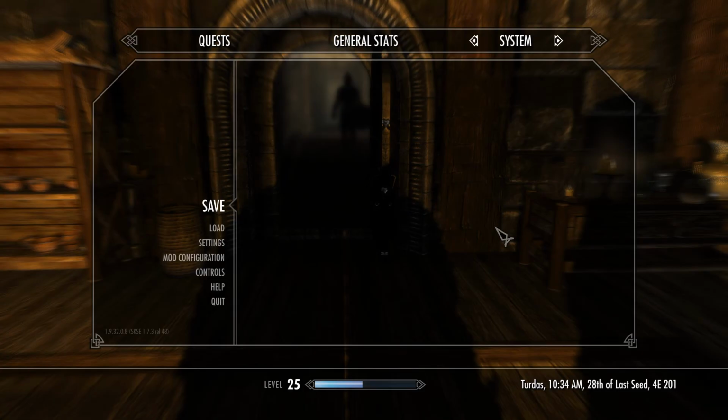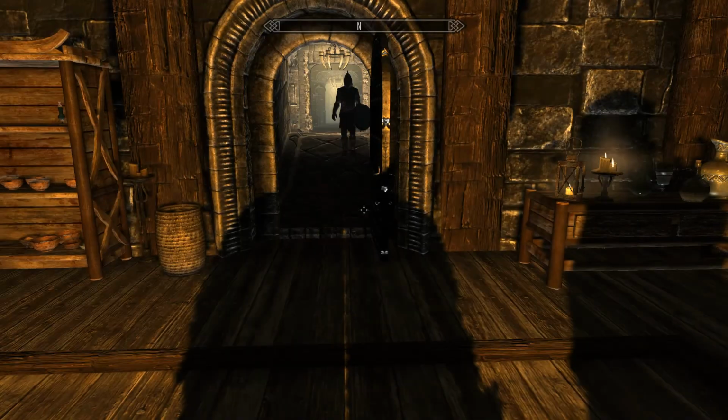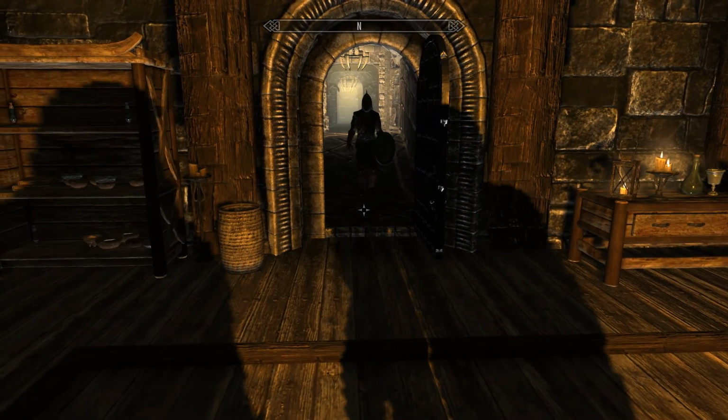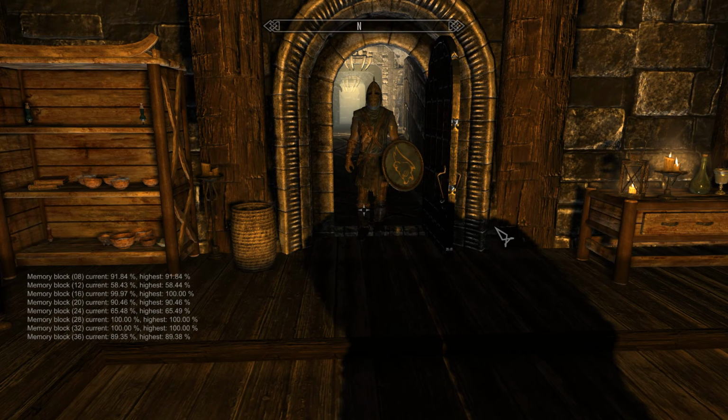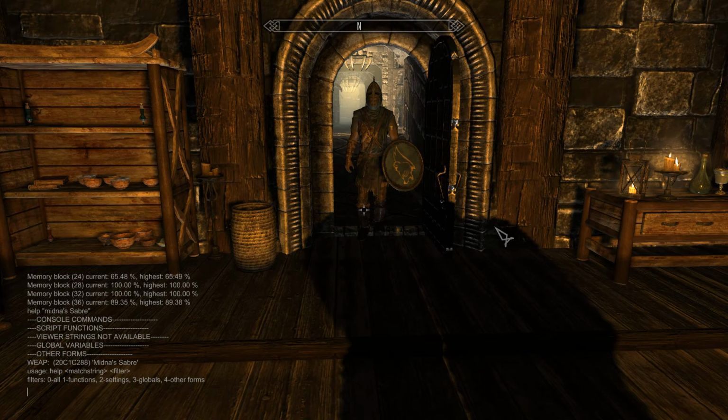Okay, we're here in Skyrim, and we need to get a Midna's Sabre. Two ways to do that. One is to open the console and type help, quotes, Midna's, or whatever item you're looking for, and then that will give you the ID.